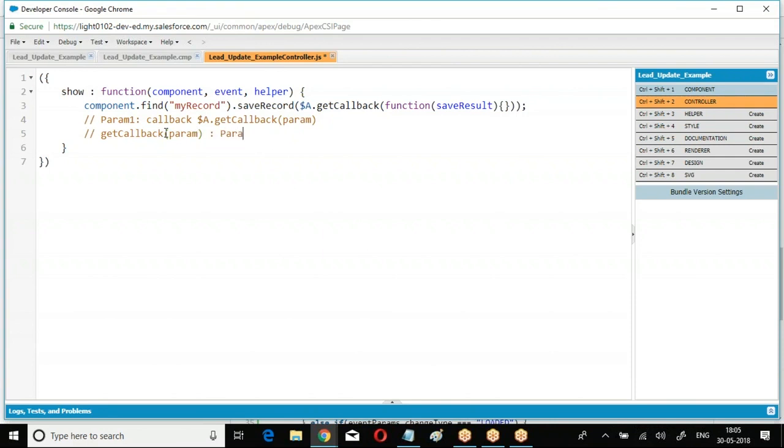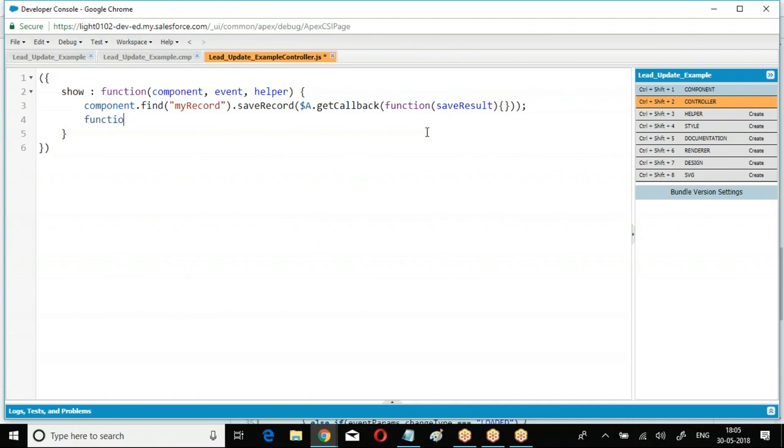What is the param? Function. This is the parameter. So when you are calling, now tell me how you make it.